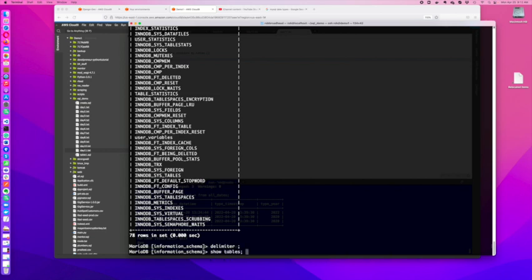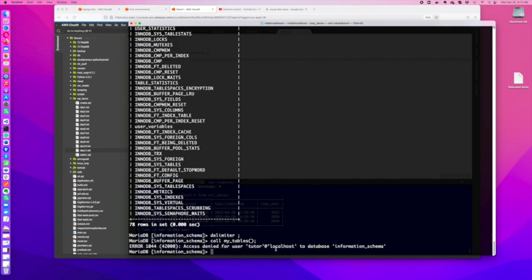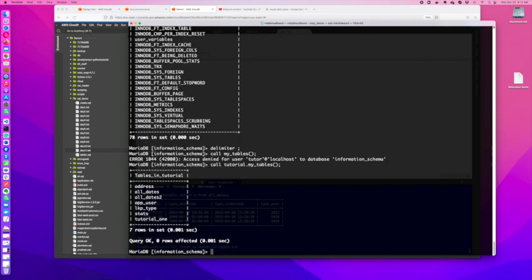And where we do our call, that worked. Here we go, call my tables. Now we're going to find that access denied for user to database information schema. Well, I'm not able to see it, but it's also not calling it properly. I have to actually tell it what database it was in, and then I can call it.